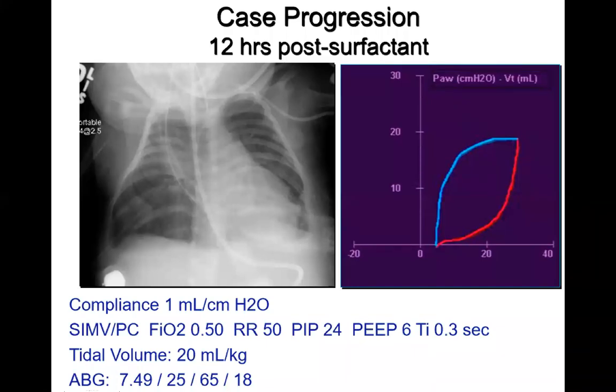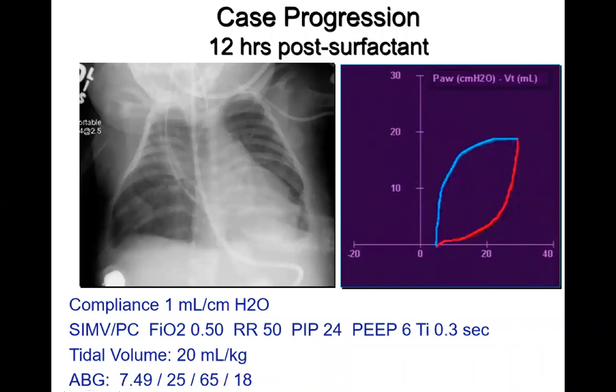Can I ask a question? Yeah. Why are you giving 0.8 FiO2 and then 0.5? Is that acceptable for you? No. This is someone's case, which started with 0.8 when the baby was so poor, till they started giving surfactant, and when they gave surfactant, they brought it down to 0.5 only. So that's just an example to say that from when you gave surfactant, you came down in FiO2 so much, but I'm not going to wait for 80% to give surfactant. I'm going to give surfactant when I'm reaching more than 30% FiO2. Okay, just a teaching point for those reading it. Yeah. So I didn't emphasize on that.